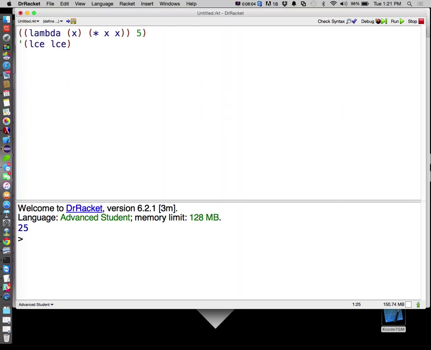What your book's going to later call this is an app expression. It ends up giving a name to that third production of our lambda calculus expressions. That is an app expression. That is to say, this is a function, and that function is being applied to this parameter. Does that make sense? So this 5 is being passed in as x, and then we're multiplying x times x, boiling down to a 25 in this case.